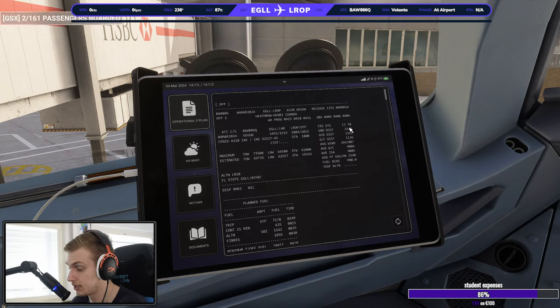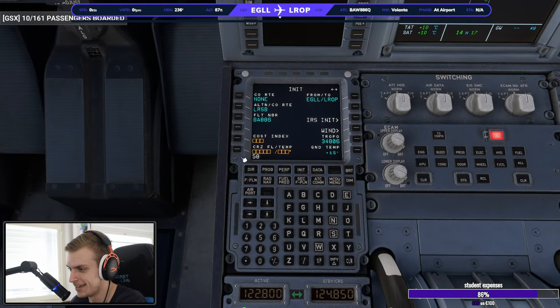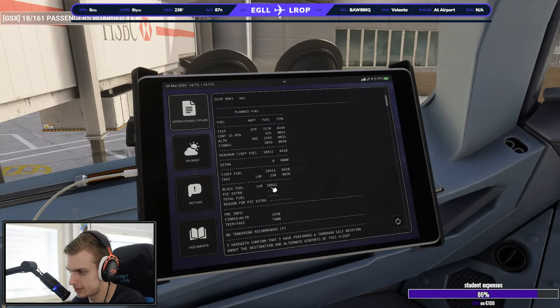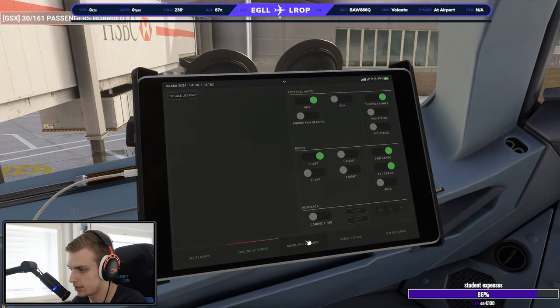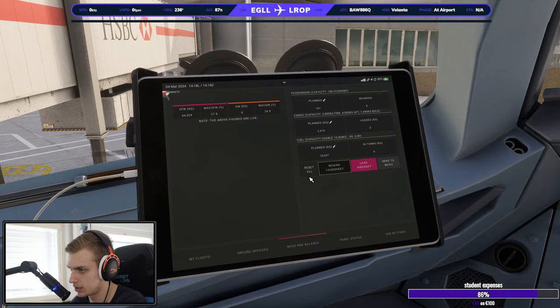Cost index 58. I don't know what British Airways uses as a cost index, but this seems pretty high. But I don't care, I will put 58 in here. 58, good. Cruising flight level is 350. We can put that as well. Nice. Block fuel 10.6, 10 tons of fuel. Yeah, quite a lot. And let's get zero fuel weight and zero fuel CG. We gotta go here. Mass imbalance. Load aircraft instant. Thank you.